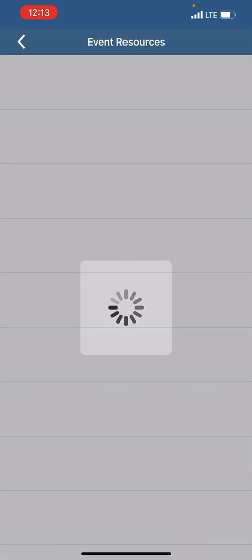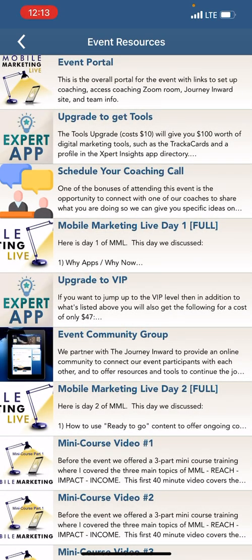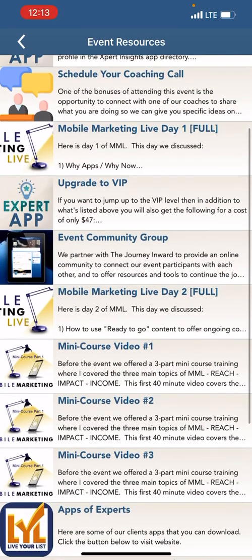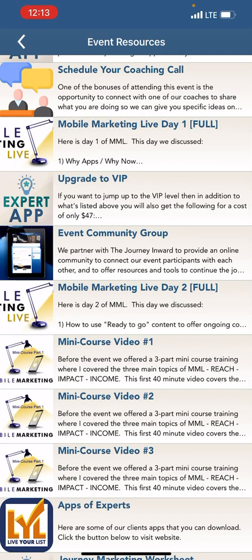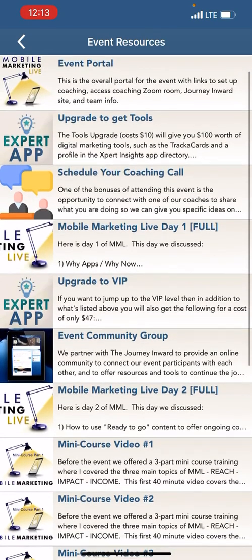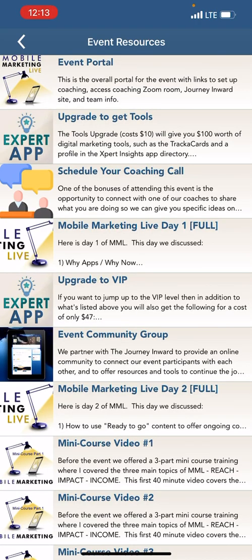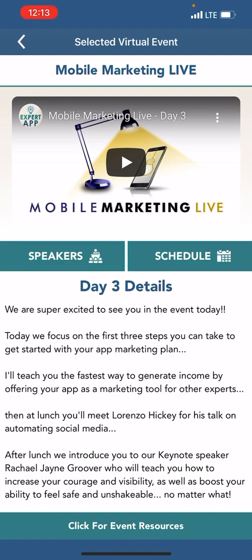So, let's say access to the recordings of the event, access to your VIP upgrades, to scheduling a coaching call, to your event portal. Basically all the actual event resources can be managed completely in here. So you can literally run an entire event using Zoom and your app, and stream it live into your app, or have people access it on Zoom, but get access to the content in here.